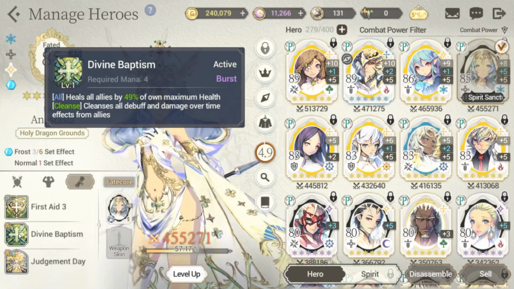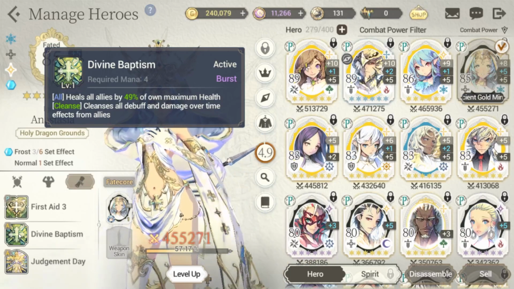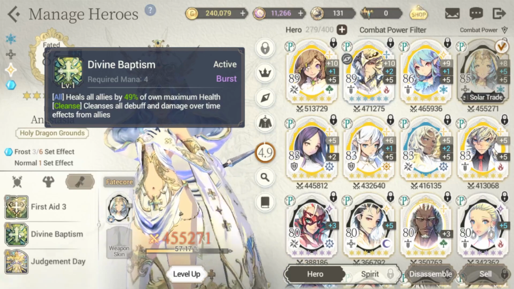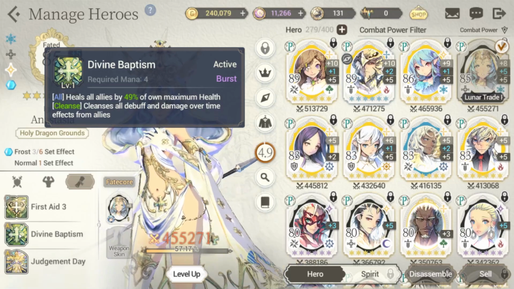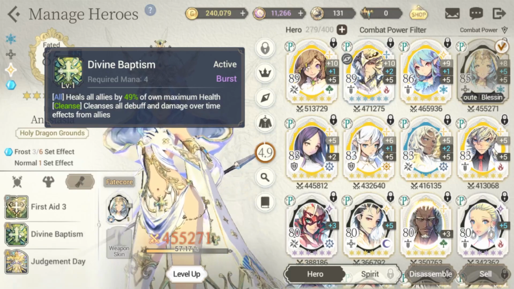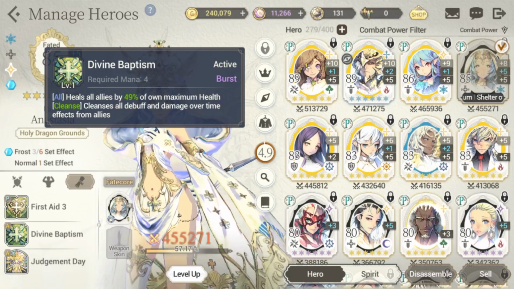Let's be clear, guys, there's some quote-unquote debuff in the game that's not really a debuff, so it can't be cleansed. So not all debuffs can be cleansed. For example, Taunt can't be cleansed, but it can be blocked by the Machine Guardian Stone. So there's a discrepancy in the definition of what a debuff is, so just take note of that.